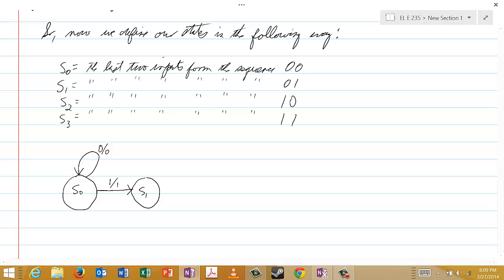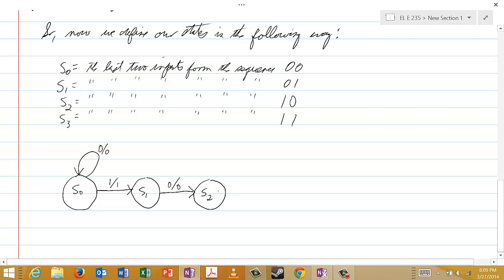Now, let's suppose we're in S1 and we get a 0. Well, if we're in S1 and we get a 0, then the last two inputs would be 1, 0. Now, 1, 0 is not the desired sequence, so we'll output a 0, but we'll go to S2.